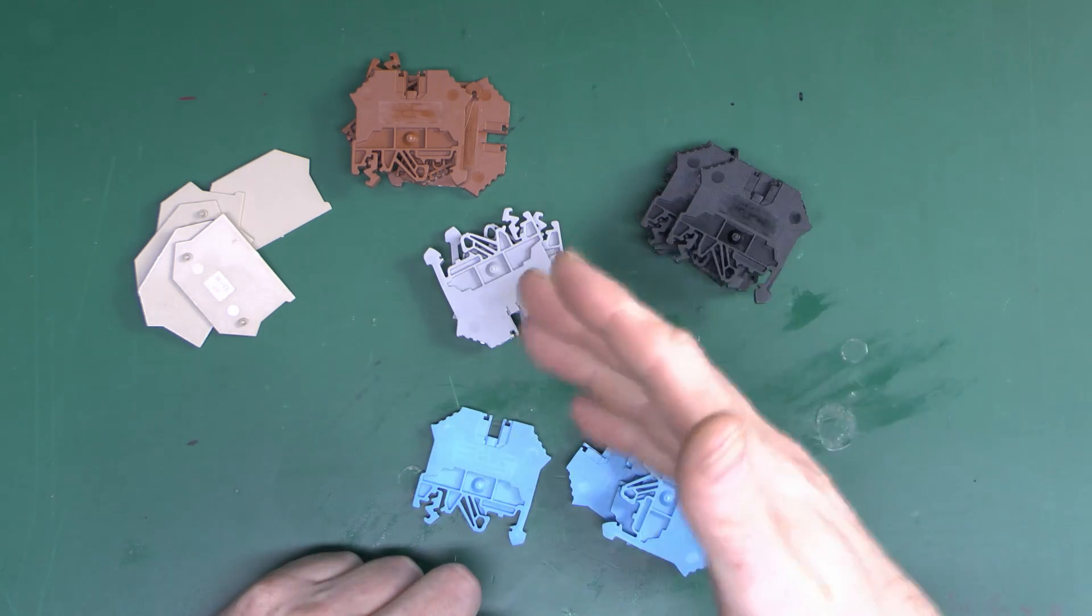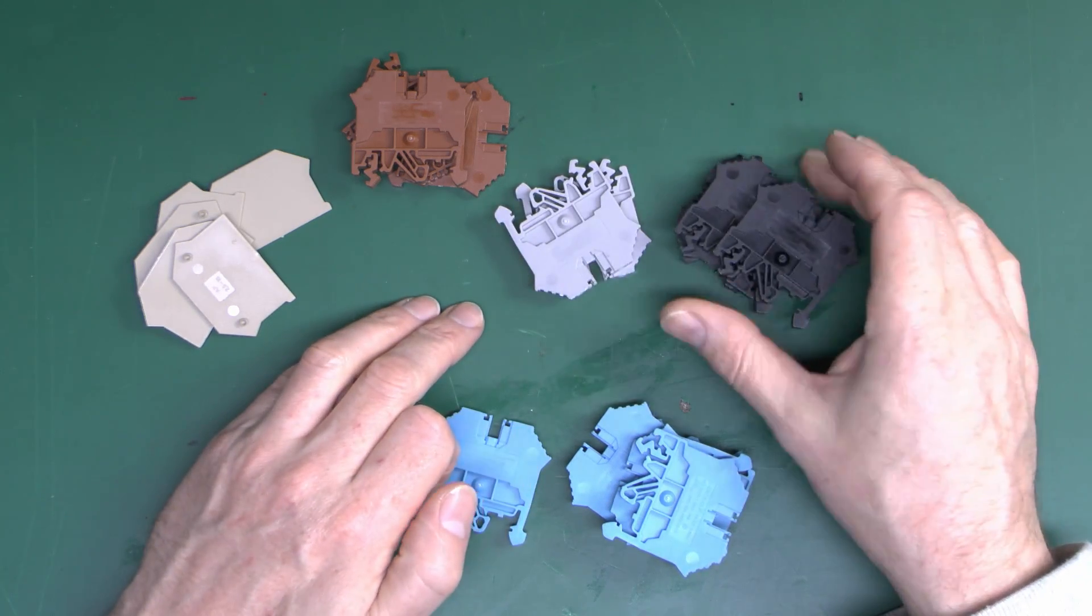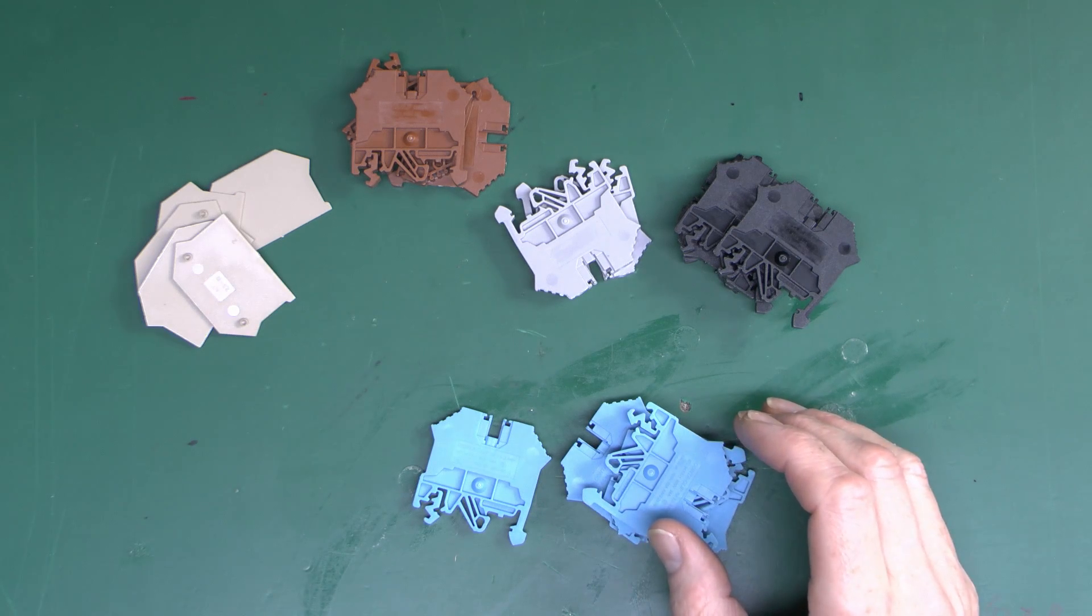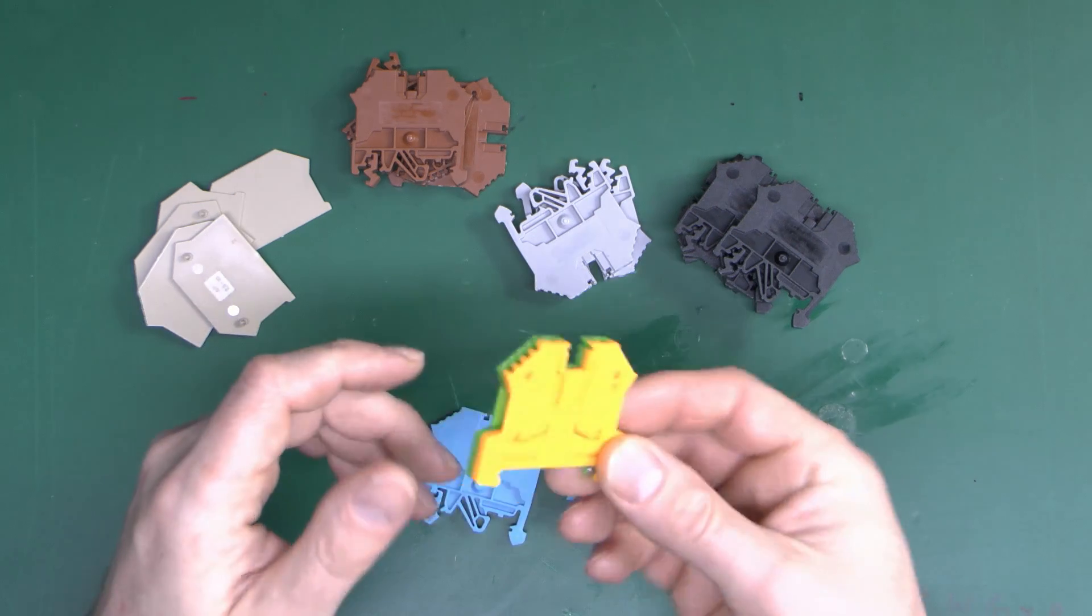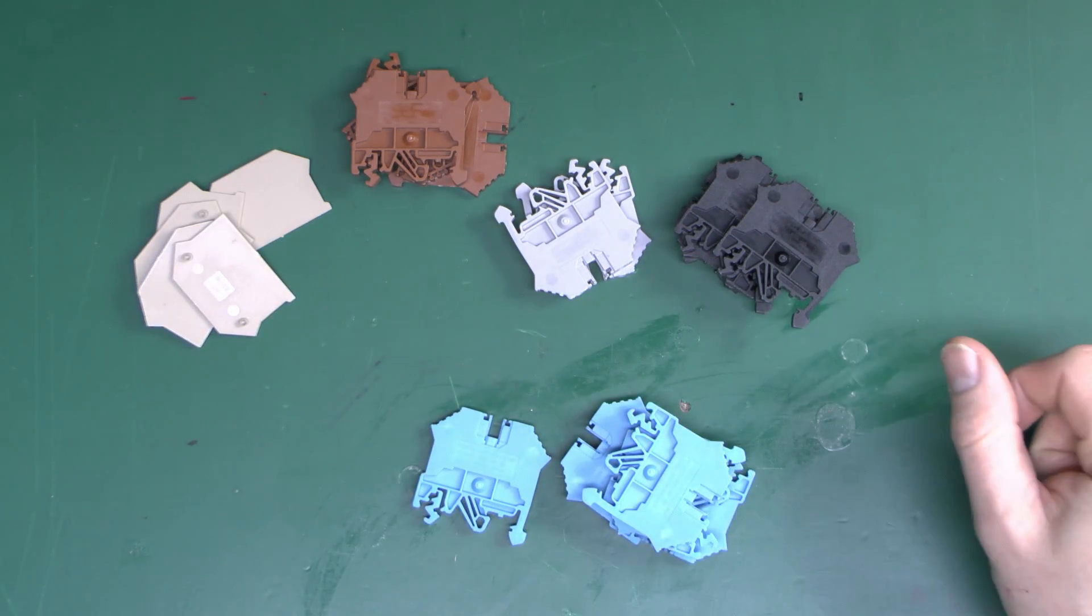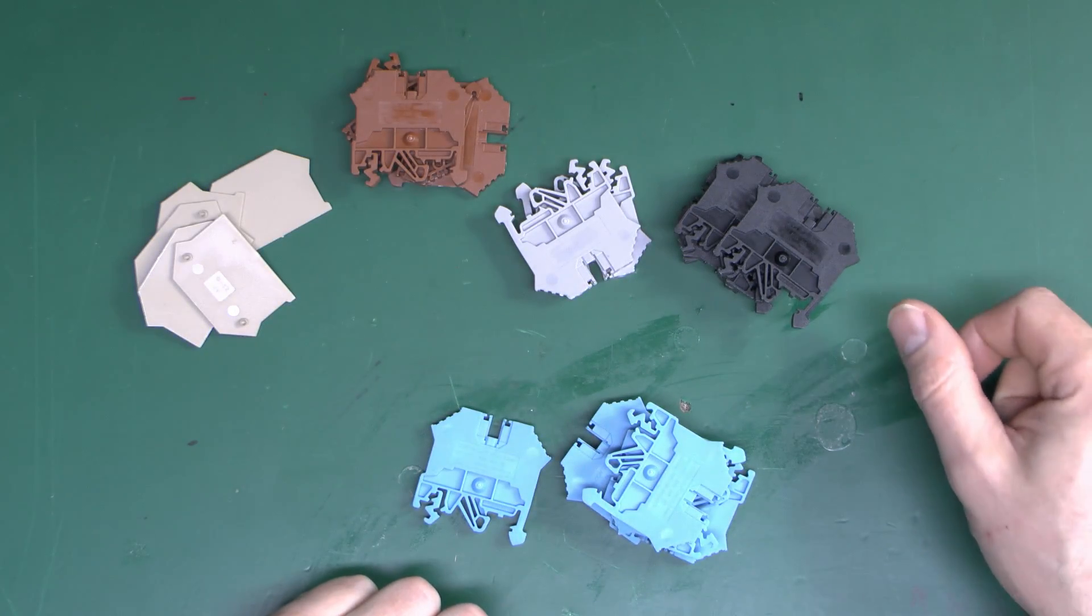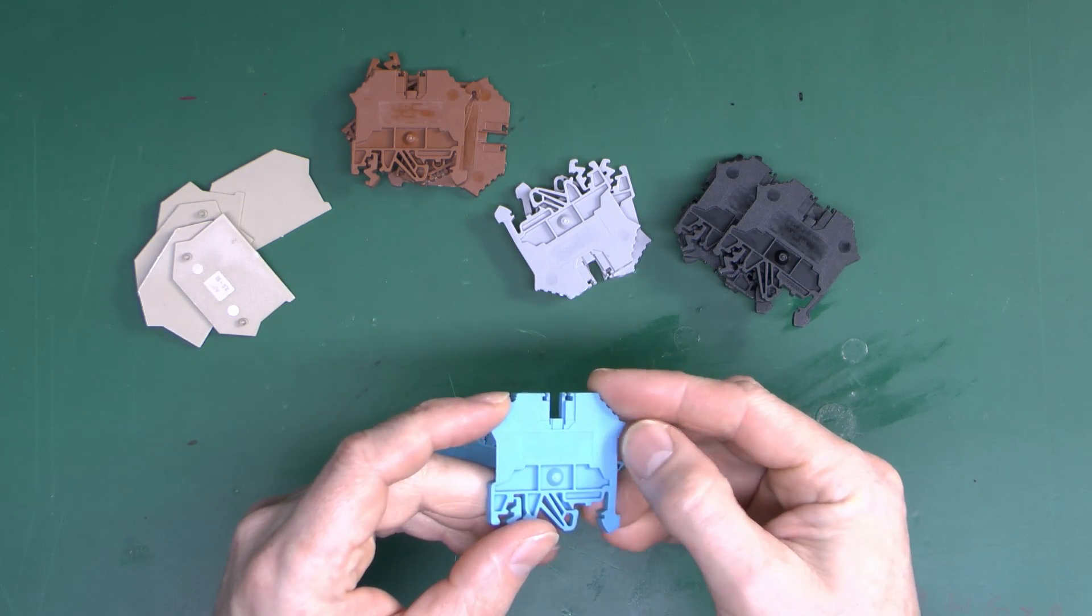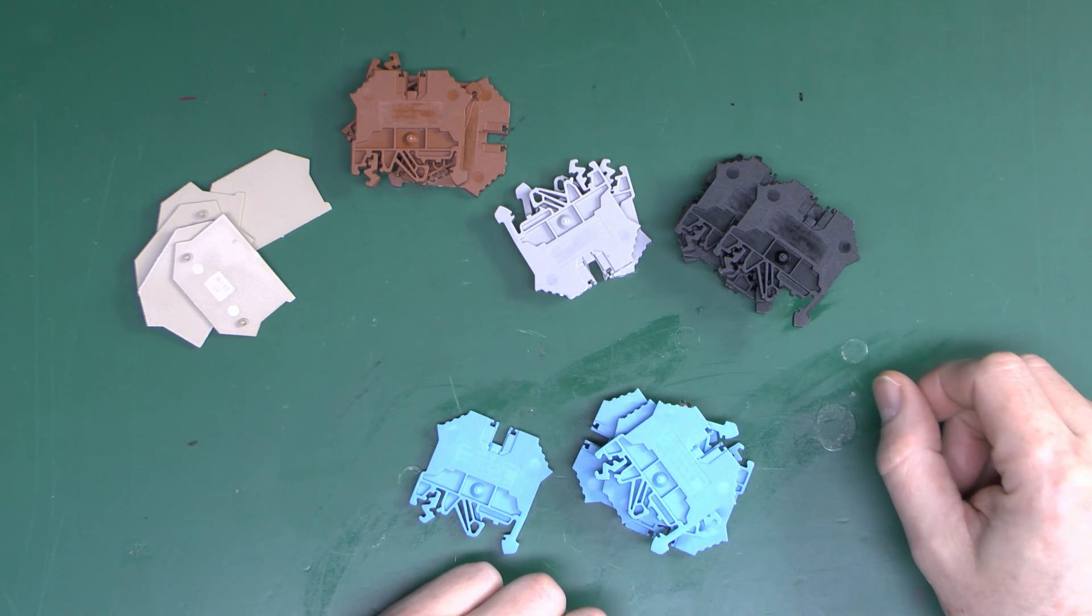I've got a few different colors of these here. These are chosen because they're the three phase colors. So we have the brown, black and grey for three phases, blue for neutral. And you can also get the earth ones, which of course are green and yellow. We'll look at those separately because they are slightly different. And of course many other colors are available. These ones are labeled Contoclip, so it just depends on what we've got here. There are several manufacturers of these things. They're fairly readily available.